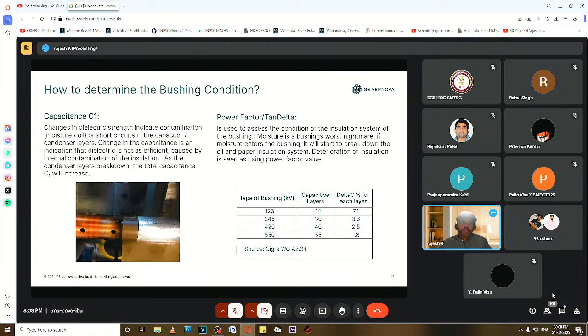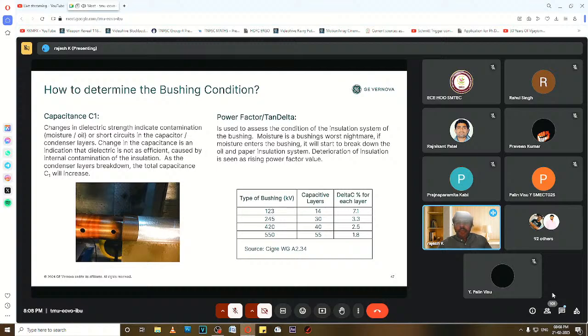Okay. So first we have discussed photoacoustic gas analyzer sensors. Now it is bushing analysis. Okay. So in bushing analysis, there will be bushing probe points where we can check the bushing strength. So we can always check the bushing capacitance value, and we can also check the tan delta value, power factor of the devices. We can always monitor the capacitance of the particular bushing.